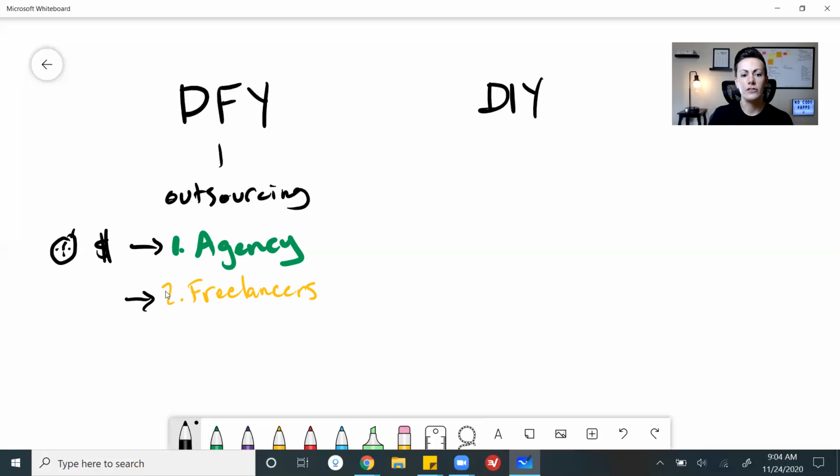With freelancers, you're looking at a lower cost, all right? So it's not going to cost you as much, because the freelancers don't have all the resources. They don't have all the processes. They don't have all the streamlined processes in place. Okay, so it's usually a one man, one woman show, that type of thing. And the time is going to go up in terms of how long it takes a freelancer to build your app, because again, it's a one person show and it's just going to take longer.